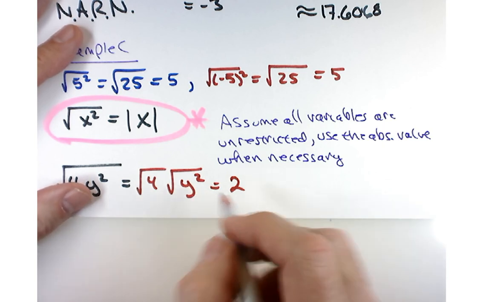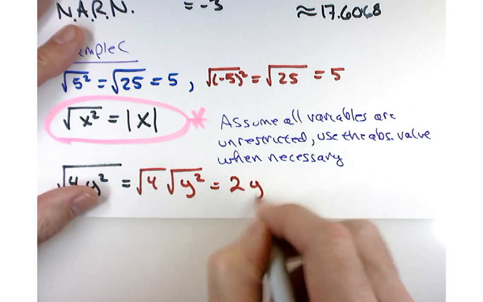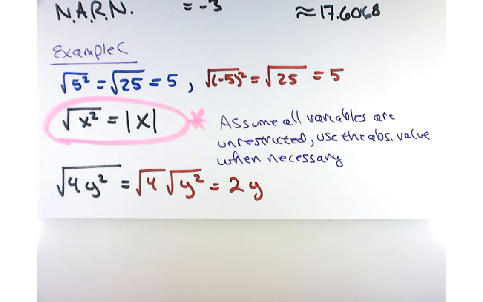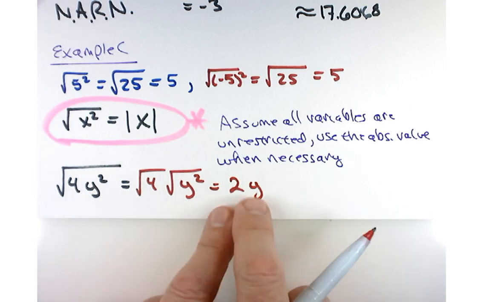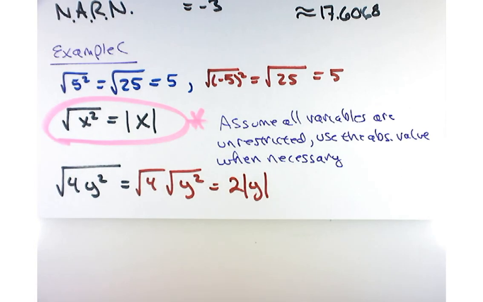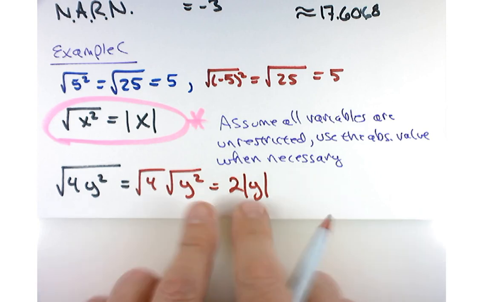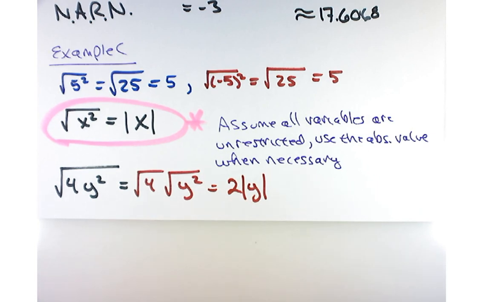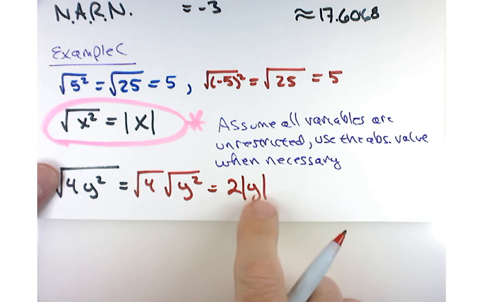But with a variable here, that's where things change. If you gave me 2y on an exam, I'm not sure I'm going to give you any credit. What does this need to be to get credit? Absolute value. Yeah, 2 times the absolute value of y. Perfect. Got to get that absolute value in there. Would absolute value be the same as like plus and negative? No, because the negative would just take the opposite of this. The absolute value is going to always make it positive. So that's what we want out of this, to guarantee that whatever expression comes out of here, it's positive.